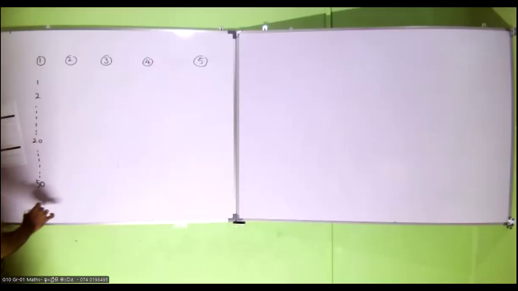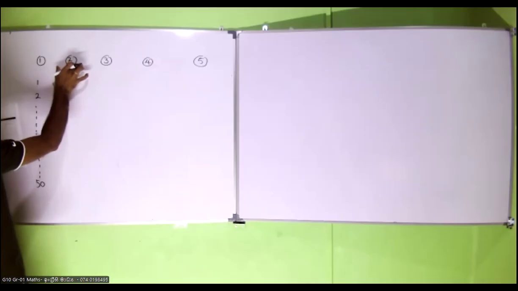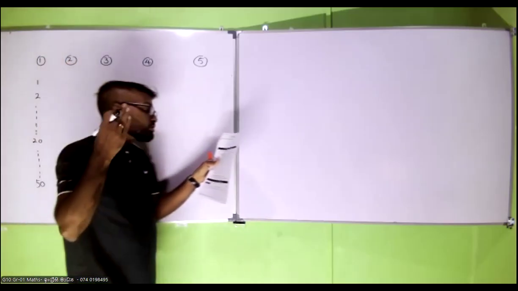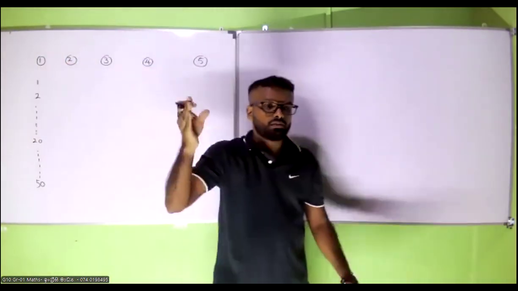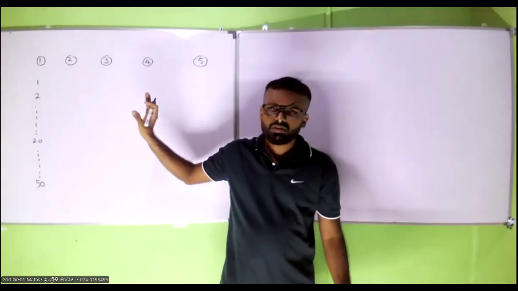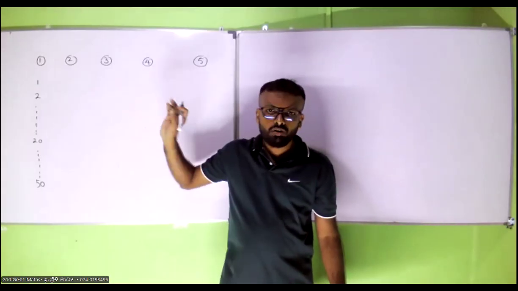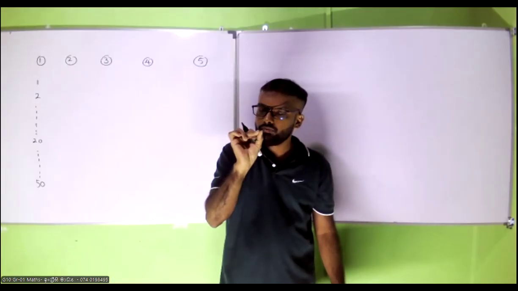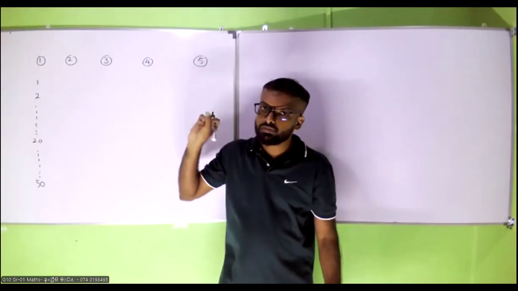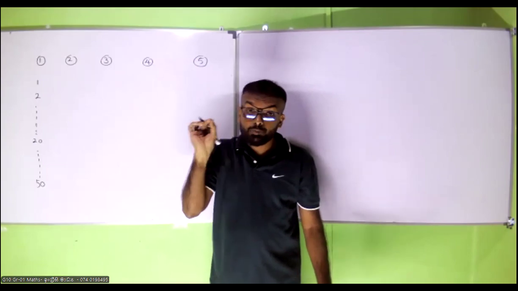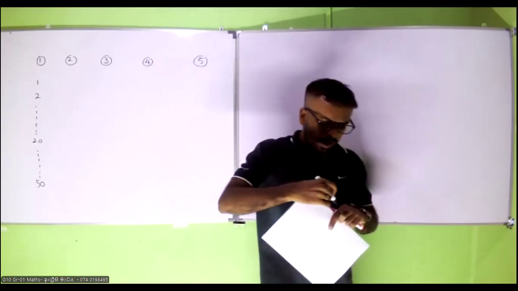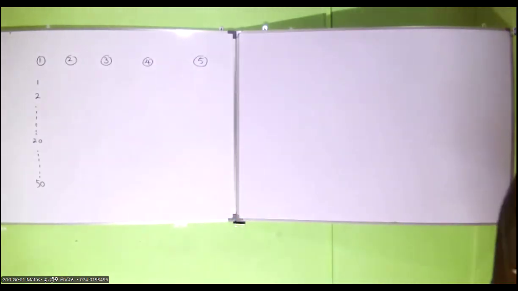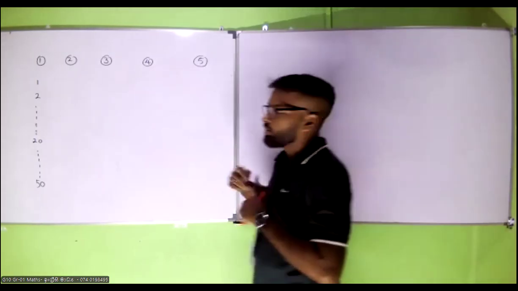I am not going to write all the things. In the second column they are asking how the square of the number is obtained. This is nothing much, a very easy thing. Now look at the board. While I am explaining, don't do anything. I am giving you the time to write. Hurry. Now look at the board.